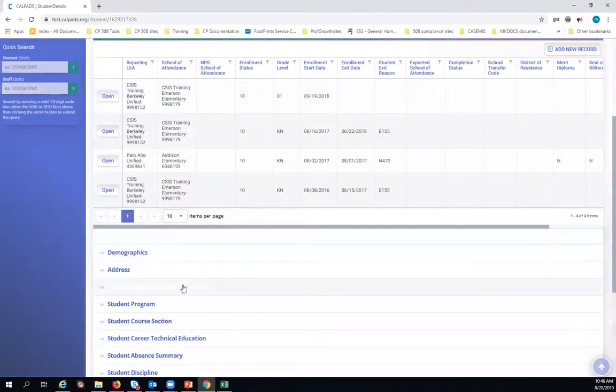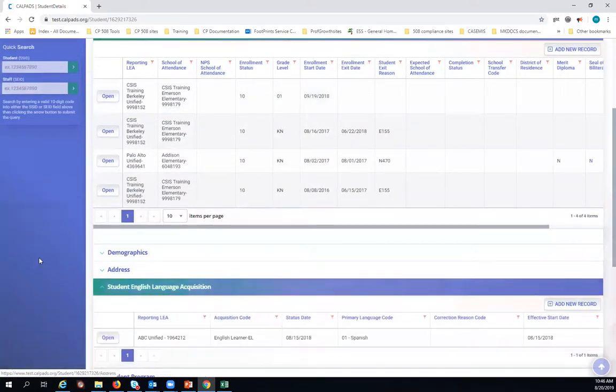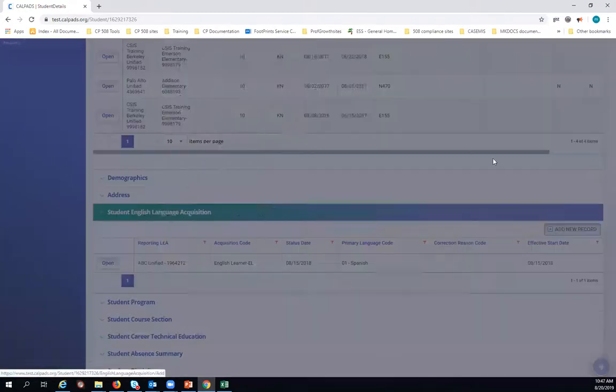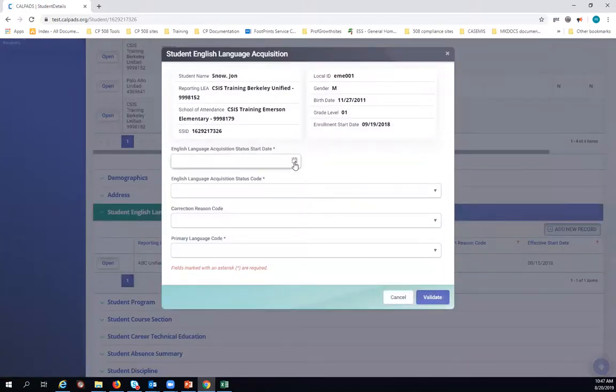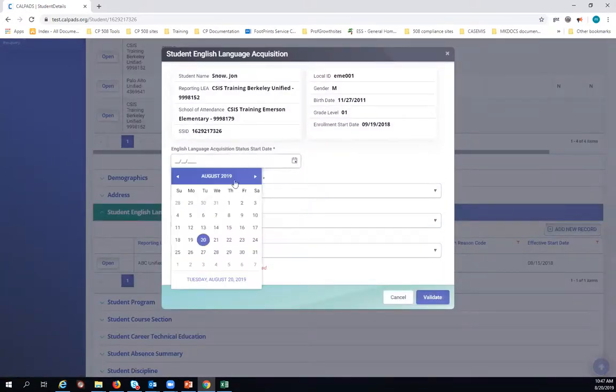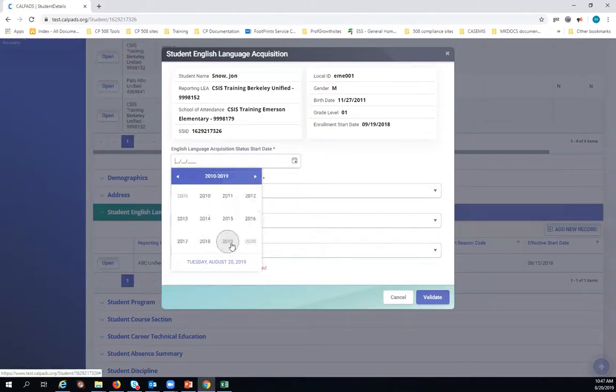Right now, I add a student English language acquisition record, just add a record, and I use 9/19/2018, because that's the time that the student was enrolled.